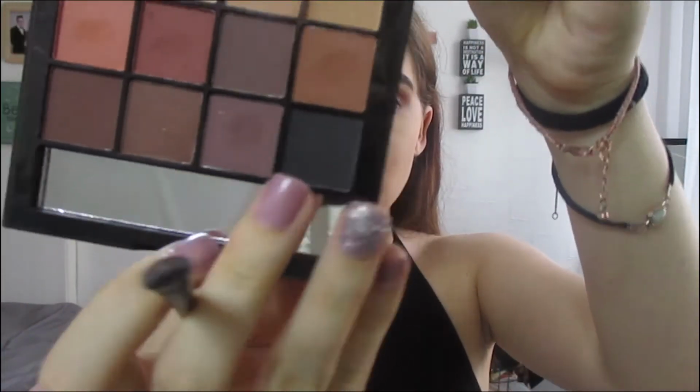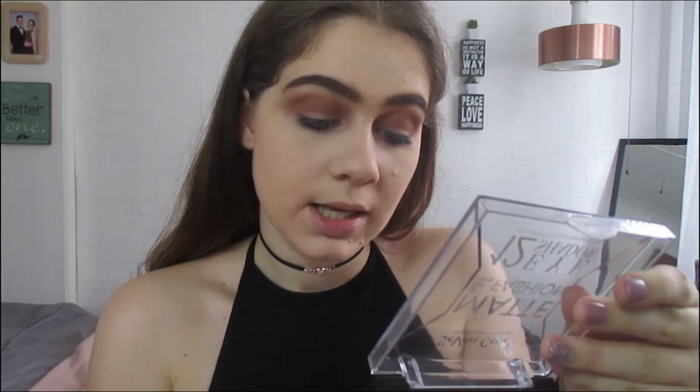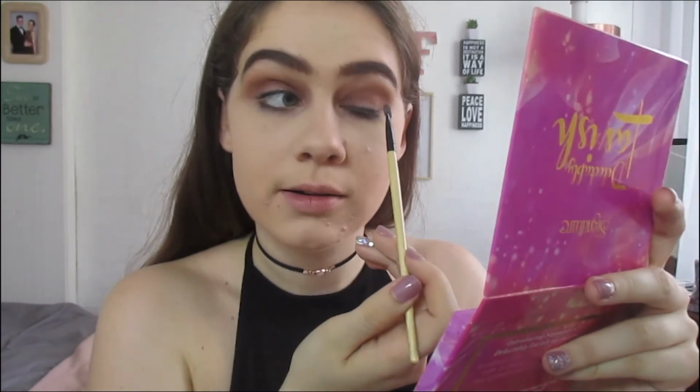Most black shades I find in palettes are really hard. One thing is with cheap makeup, you always need to look at the ingredients. Like I see there are parabens in here, which is very bad for your skin. Yeah, methyl paraben, propyl paraben, not one of the things you should be putting on your face, but I'm doing it for you guys, so you guys should thank me. Anyway, I'm just gonna pop that black shade on the outer V of my eye just to deepen up even more. So far, I'm so impressed with this pigment. Like, can you ever?